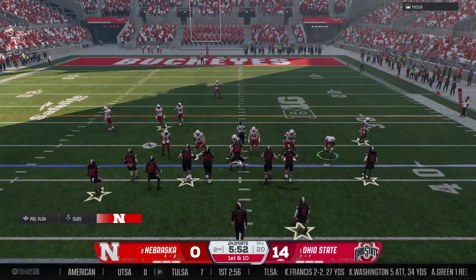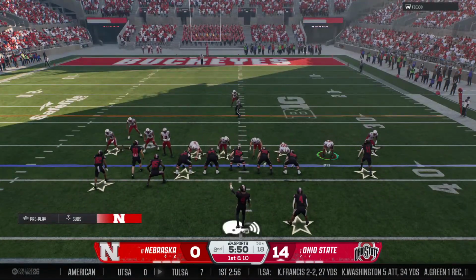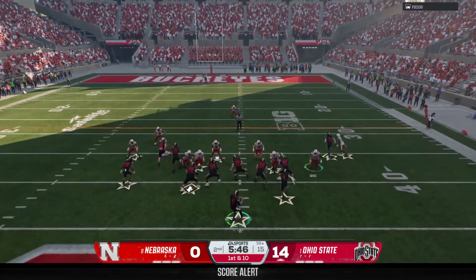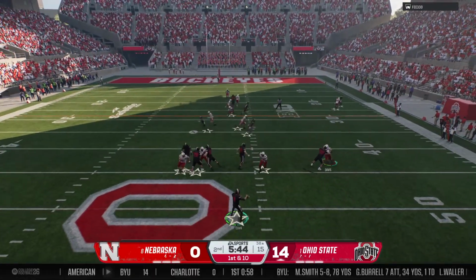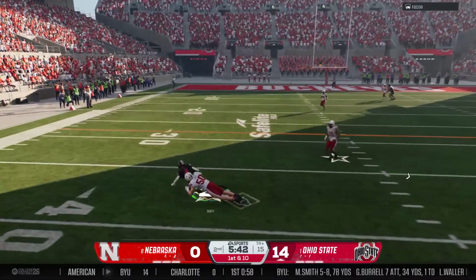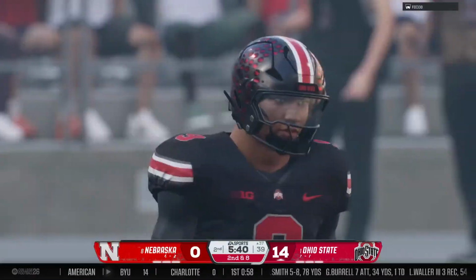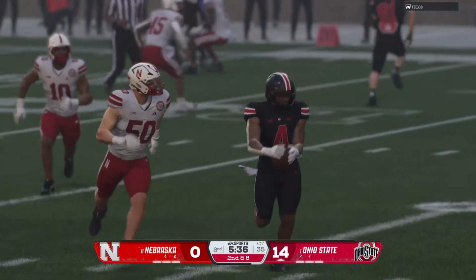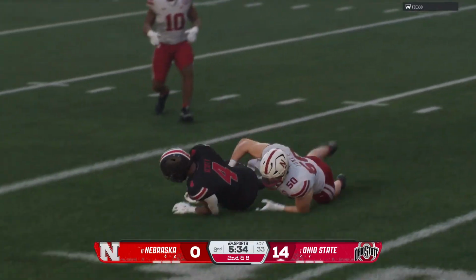So the offense comes up now in 1st down thanks to that costly penalty. On 1st and 10, looking to throw. Nice grab. It's Scott. To get him down quickly, not much of a gain on that completion. Made the catch, but he was surrounded for not much room to run.